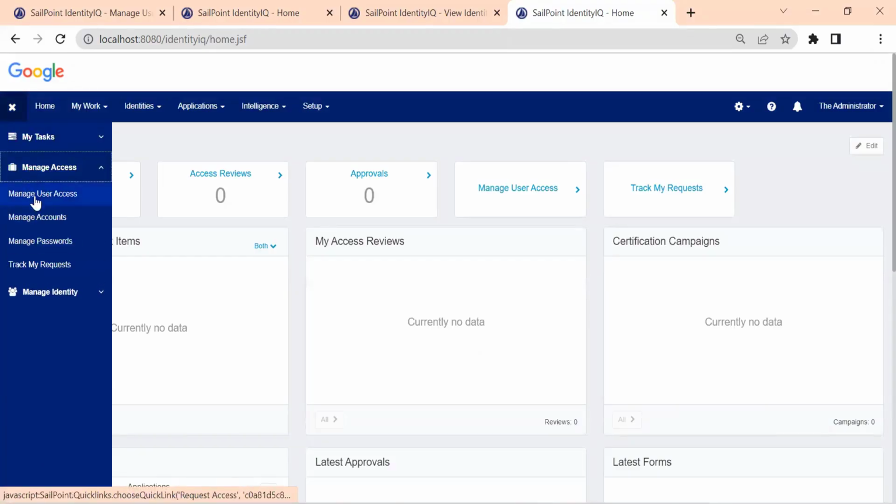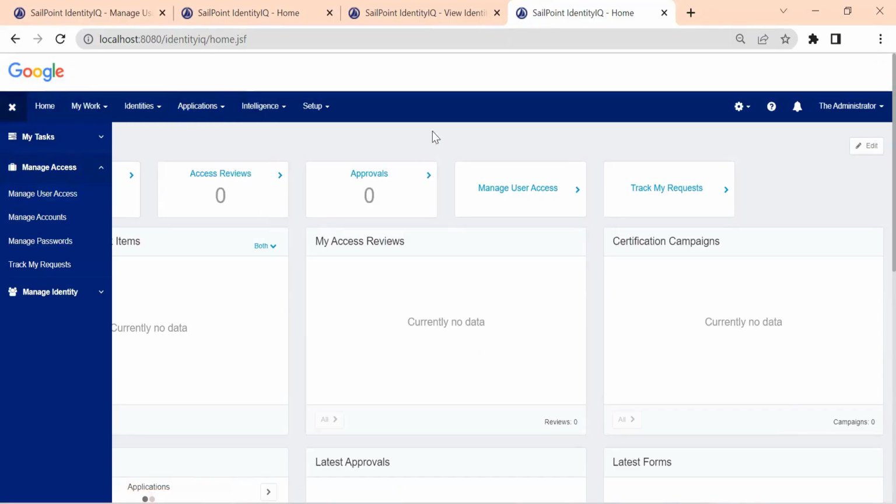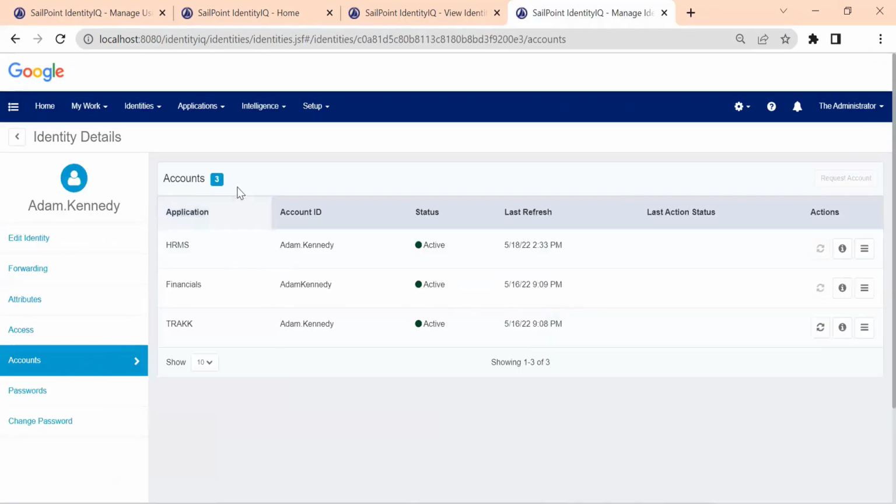So this option is used to request for an entitlement. You can only request an entitlement when you already have an account, basically an account on some application. Now you need some more different access, so you will request an entitlement. But if you want to request an account, you will request from here, the manage account option. Here you will see the option, request account. Now this button is disabled, right? The reason is the quick link population is not configured here.